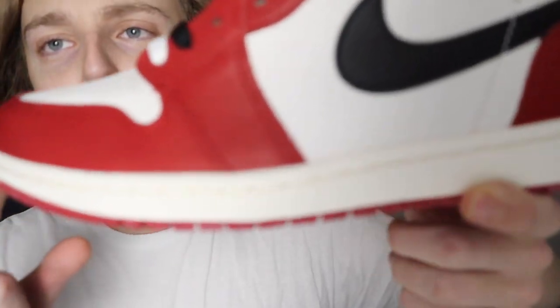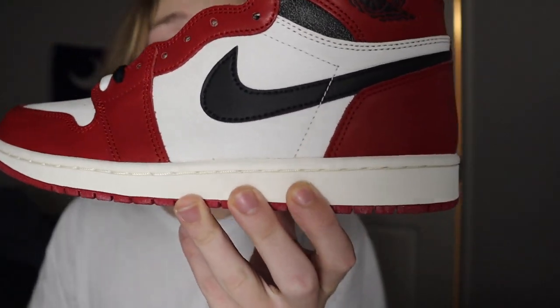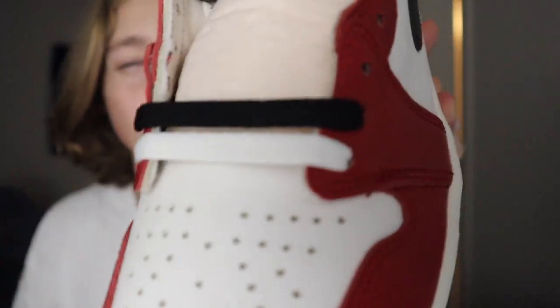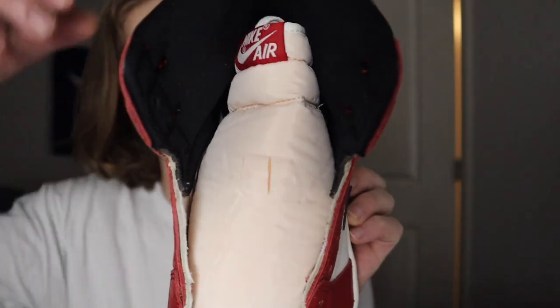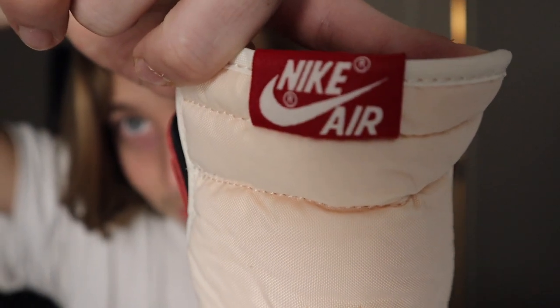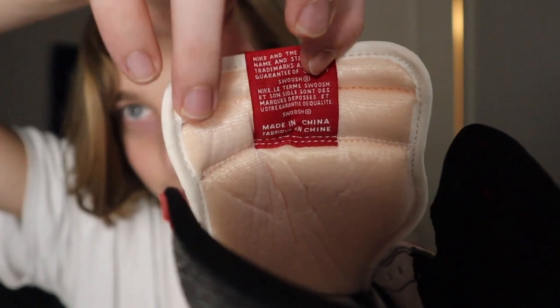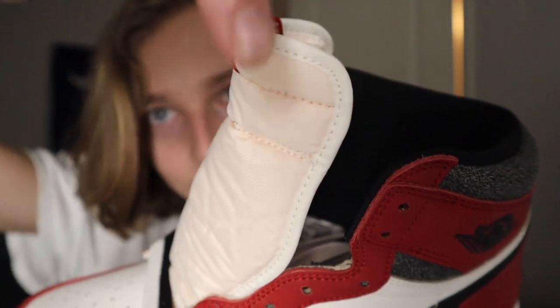Overall this one hits very, very nicely — it's going to be in very high demand, no doubt about that. People are going to want these badly. It's a very wearable colorway — you can see the black with kind of white laces. The laces have more of a vintage, older vibe, almost like they look a little worn. The Nike Air logo even looks a little different, with that older style to it. The tongue colorway is slightly different too — kind of a little tinted.